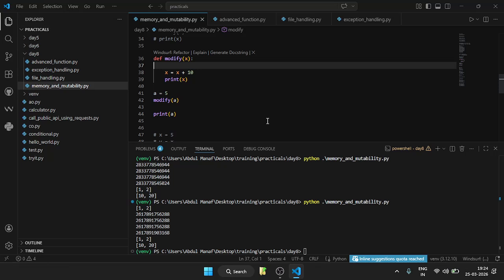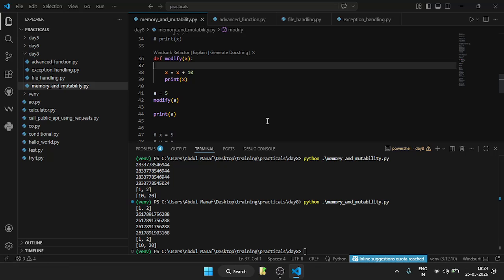So the value of A is 5, and let's say 5 is here, A is pointing here.